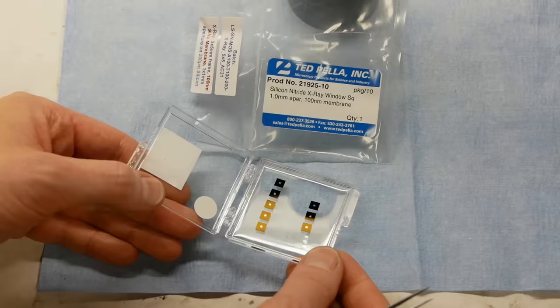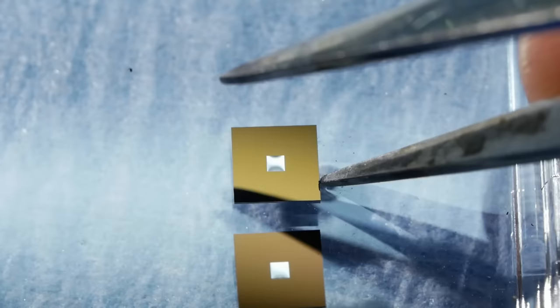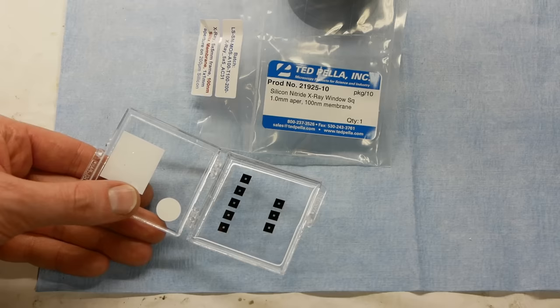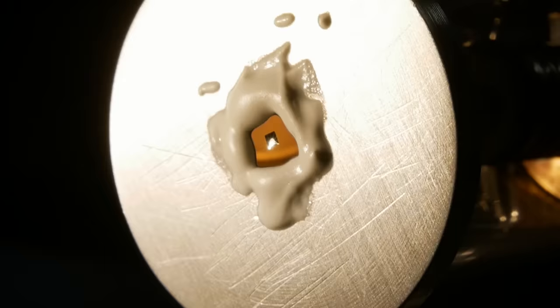But they are strong enough to hold vacuum. So 100 nanometers thick with a 1x1 millimeter aperture are strong enough to hold vacuum forces. In other words, we can have vacuum on one side and one atmosphere of pressure on the other, and they don't break, but they're getting close to it. Silicon nitride is like a glassy or crystal material, and it's weird to think how much these things bow under atmospheric pressure, but they do hold together.